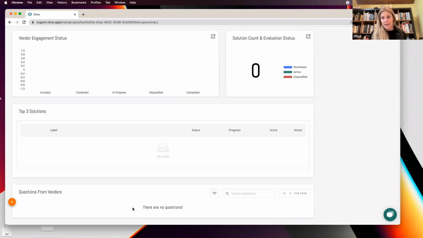Questions are anonymous, but all of the vendors will be able to see that a question has been asked and that you have answered it. So just for what that is worth too, we'll get into some of the project settings, where I can go a little bit into vendor questions and visibility, but high level.